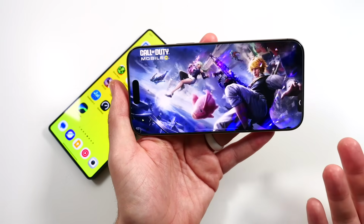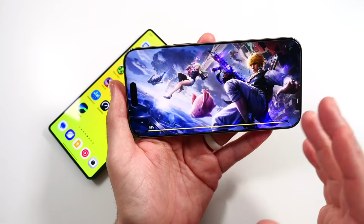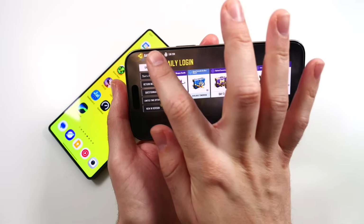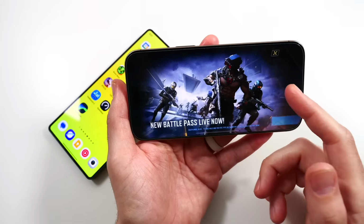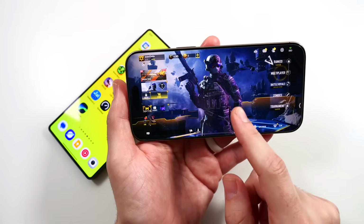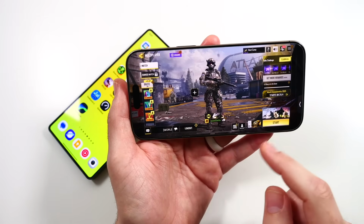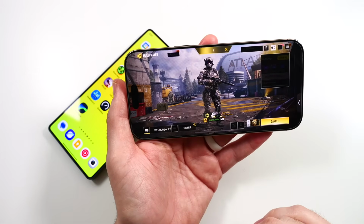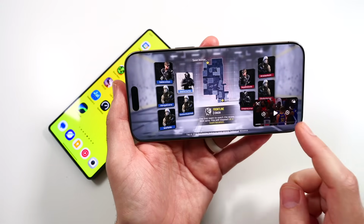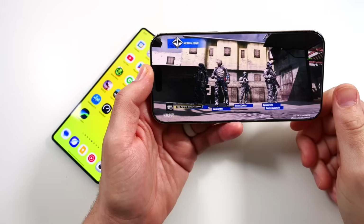Now, people are going to say, well, I'm never going to do all those things that crazily quick. Yes, I get it. What I'm trying to do is choke these up, though. I'm trying to show you that if you were to really push this and you're doing multiple things at once, you're a power user. These things can handle it. This is where phones like a mid-ranger or even some 60 hertz phones would look definitely more laggy. When you're pulling things in, swiping through, using a bunch of apps, it's going to look a little bit choppier.